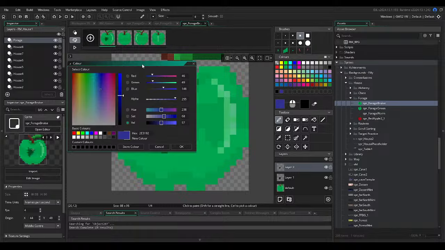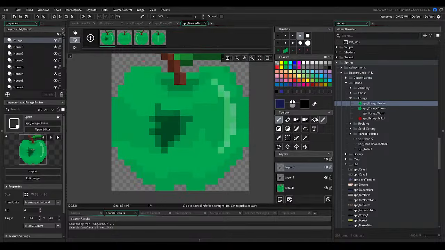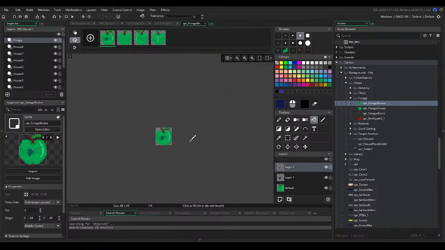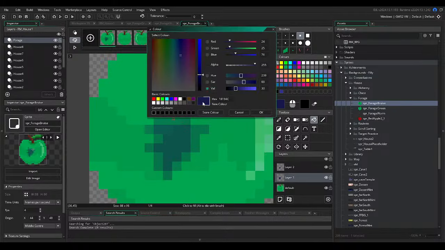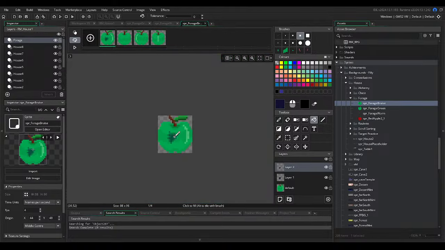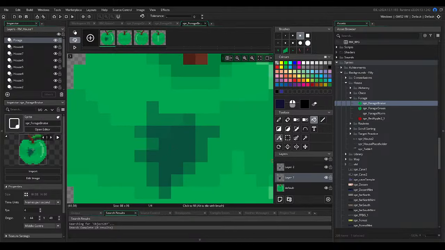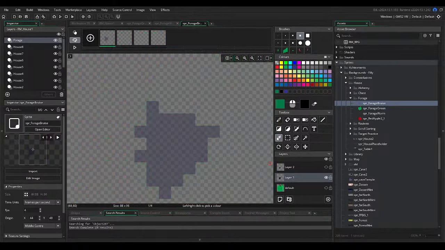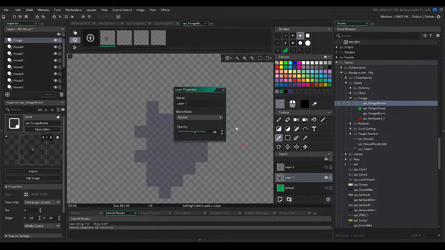I don't know why I'm so hell-bent on having this bruise be blue. Man, it doesn't look very good. Darker. I can probably clean it up. Oh, oops. It's at 30.